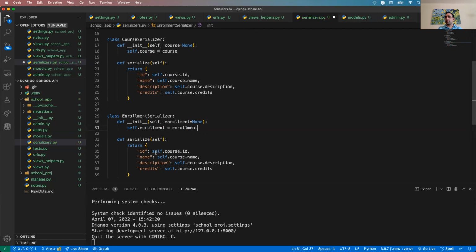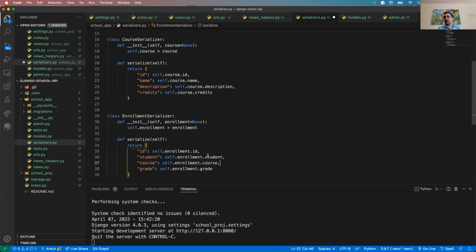Let's get our enrollment serializer going here. So we had three fields: student, ID, or ID student, and course. And what was it? Grade, I think. All right. So we had grade, we had course, and we had student. Right, these need to be renamed to enrollments. All right, so this is where we introduce the idea of, well, we have nested relationships. How do we deal with them? We are not going to deal with nested serializers for this challenge. That's going to add a lot more than we care about.